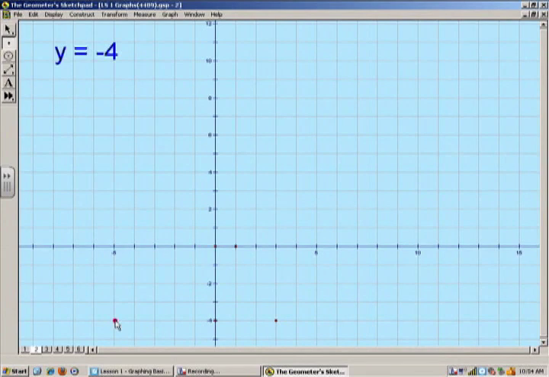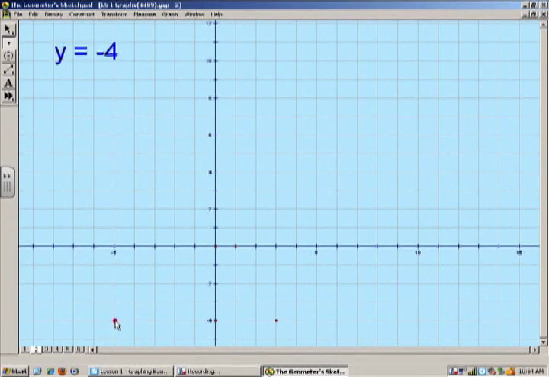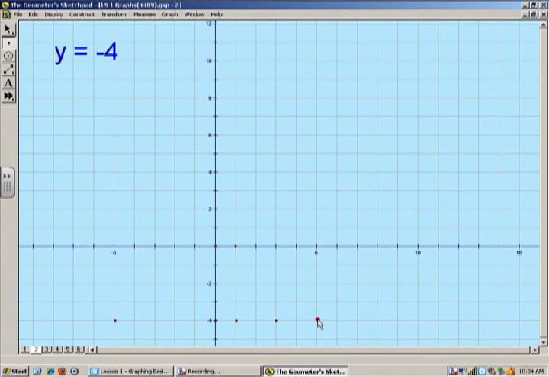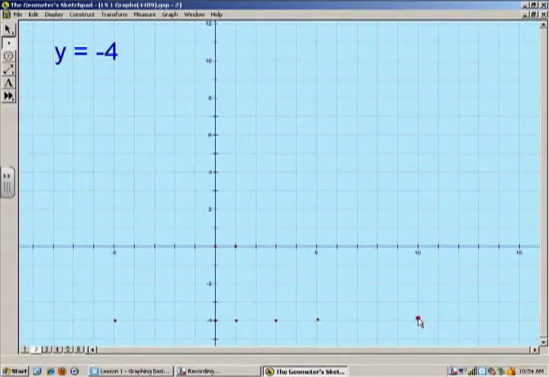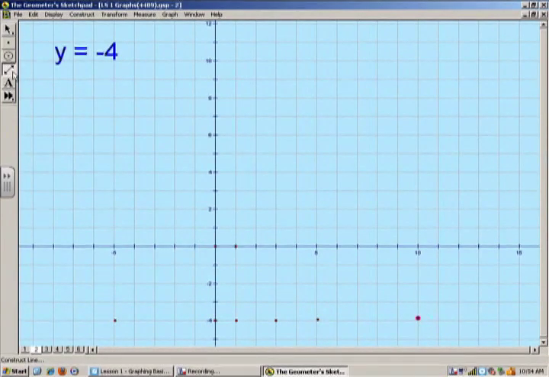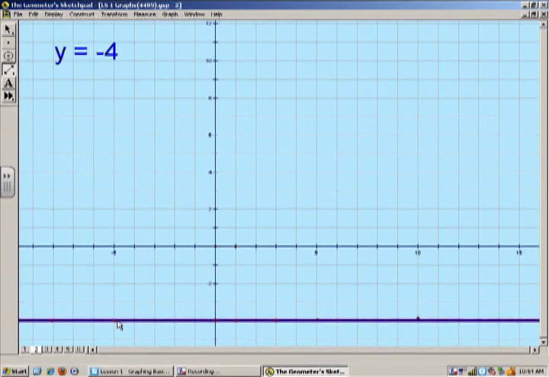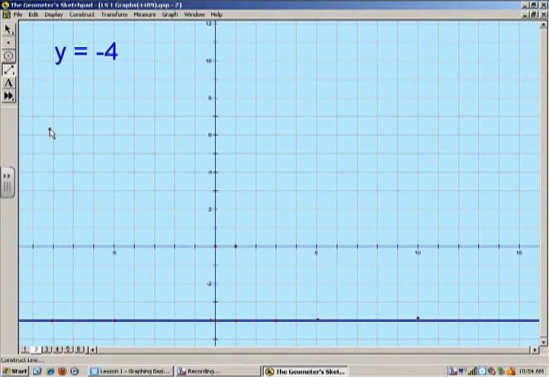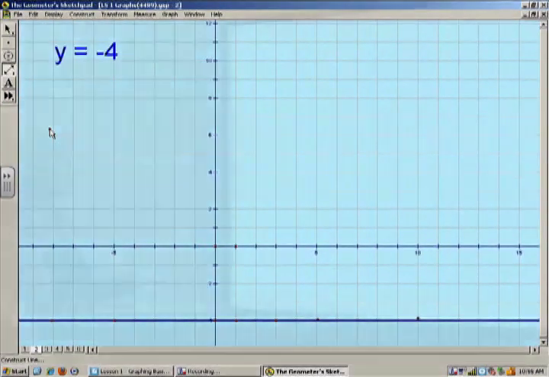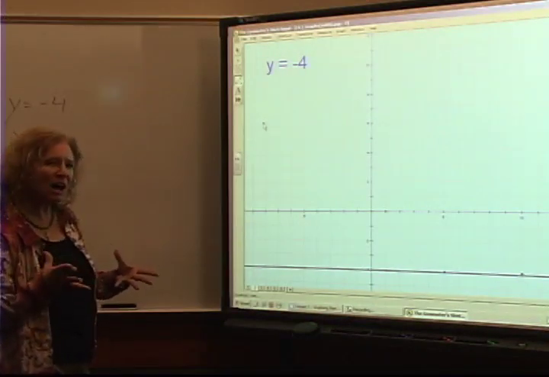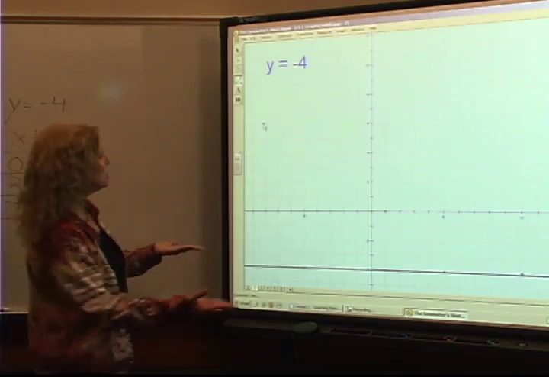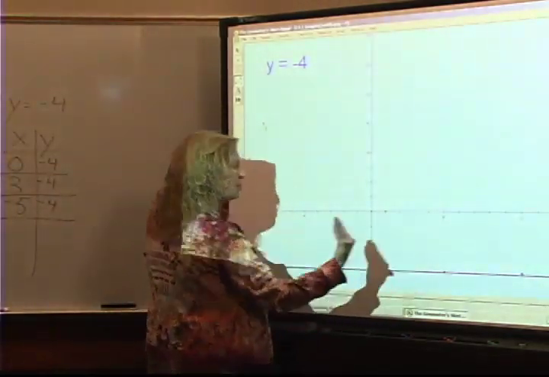Okay. And if you think about it, I could try 1, negative 4. I could have 5, negative 4. I could have 10, negative 4. And you soon realize, oh, wow, look at where these are. They're all lined up in this lovely line running right along there. So what I have is this nice horizontal line going across there. And it does make total sense, because it's saying y is always negative 4. Well, remember, the y number is your vertical move. And so it essentially says just move all your y's, boom, down to negative 4.